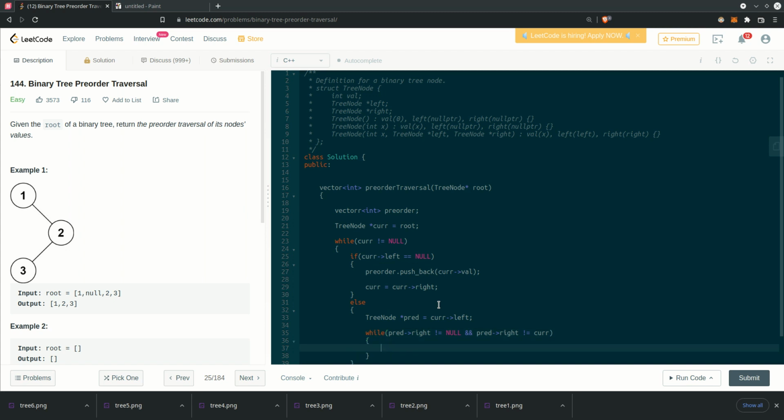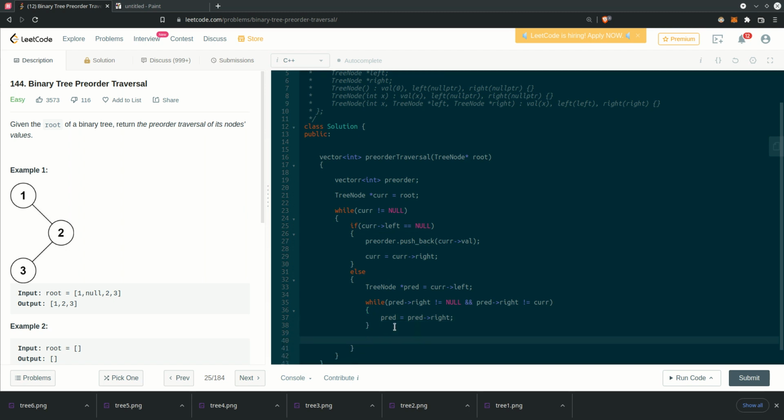If it is going to have a link, then we will remove that link and then we will move to the right child. So here first we will find the Inorder predecessor. So we have found the Inorder predecessor, and we will check for two cases.